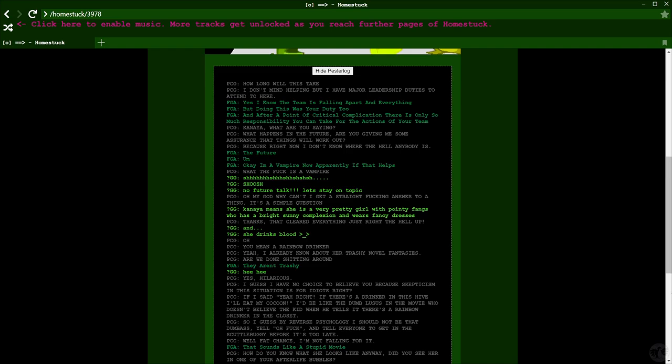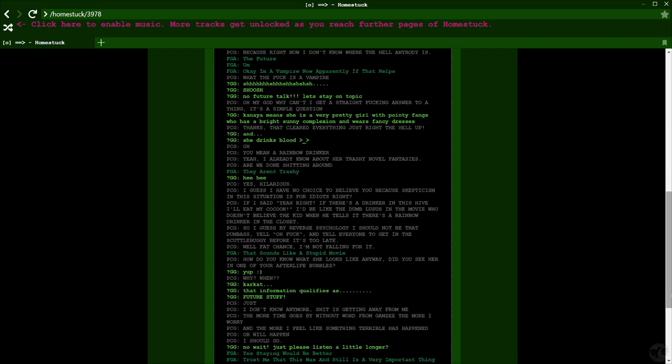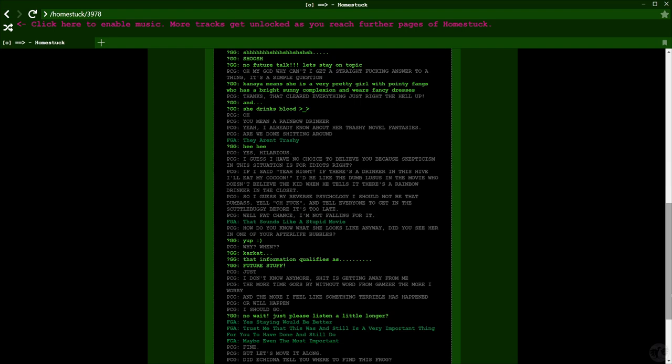Shh. No future talk. Let's stay on topic. Oh my god. Why can't I get a straight answer to a thing? It's a simple question. Kanaya means she is a very pretty girl with pointy fangs who has a bright sunny complexion and wears fancy dresses. And maybe even sparkles. Although let's not try to remember that about vampires. Thanks. That cleared everything up.